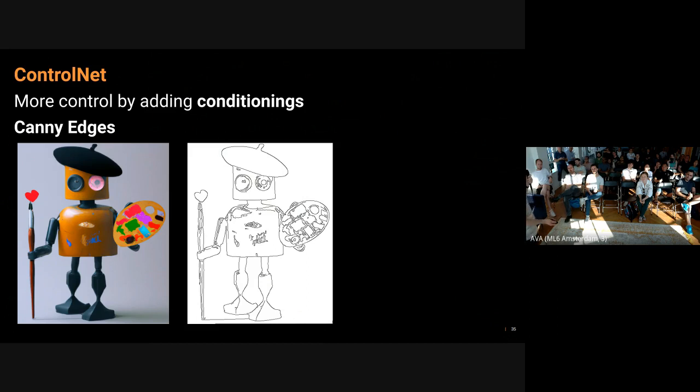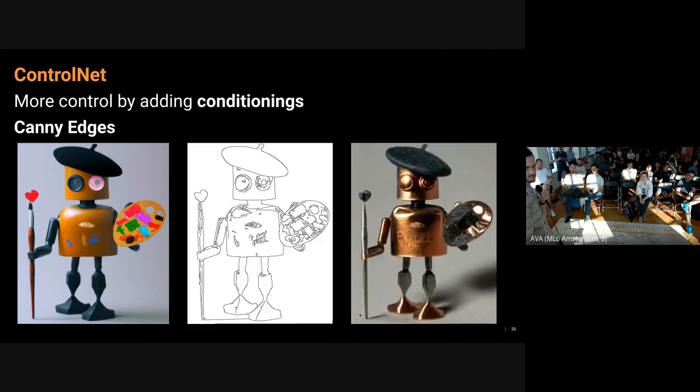And then they came up with ControlNet, which is a way, as the name implies, to give us more control. For example, one way to steer the model is to give it the outline of the thing it should follow. We start off with this image, could be anything. We then also give it these lines and tell it, be sure to follow those lines.